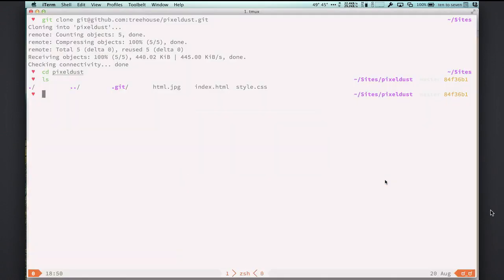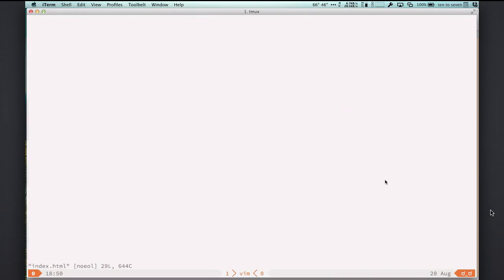So I'm going to start editing this. And since I don't want to work directly on master, I'm going to make my own branch here that I'll call Kenneth Bio. And then don't copy me on this next part, because I'm going to use Vim. Some of you will like Vim, some of you will not. I'm going to guess a lot of you will not.